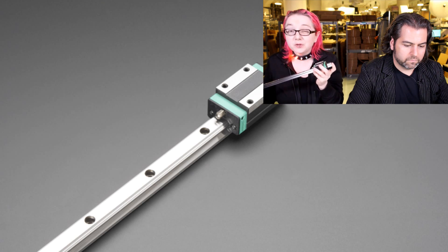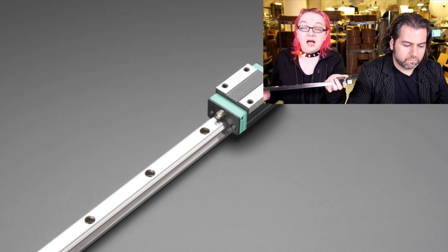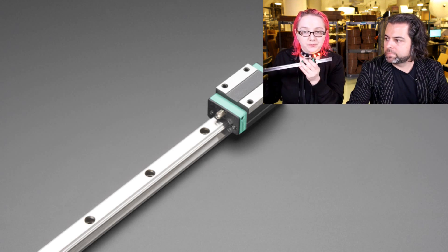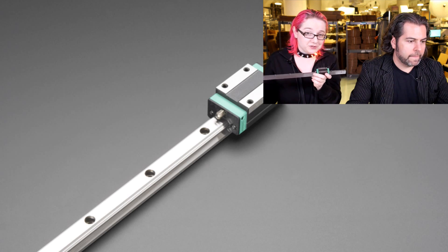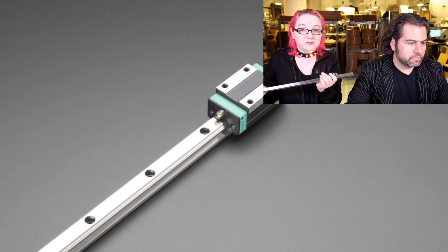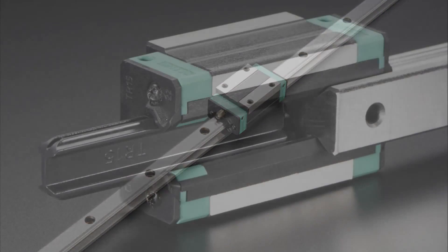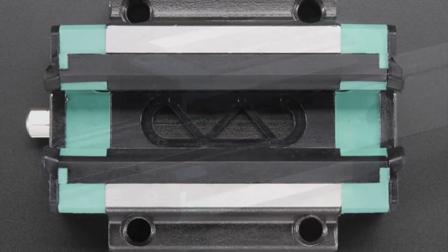These are similar-looking to really high-end rails. It's the same kind of technology used in high-end equipment like our pick-and-place — the gantry uses a similar system. But just to keep people's expectations realistic, this is like the $30 version, not the $300 to $500 version, so it's not going to be super smooth, slick precision. It's extremely good quality for the price, and for hobbyists, robotics, and CNC it's totally excellent.